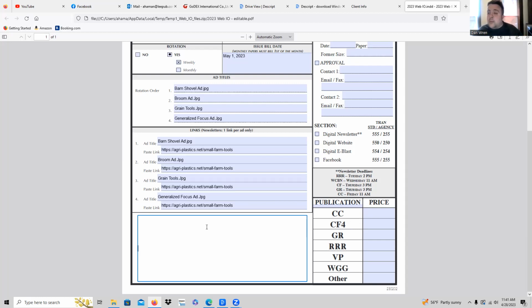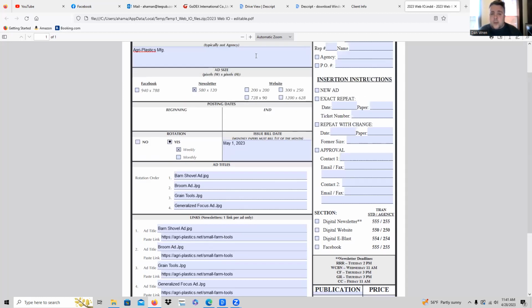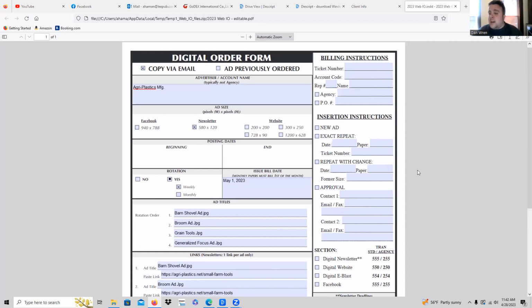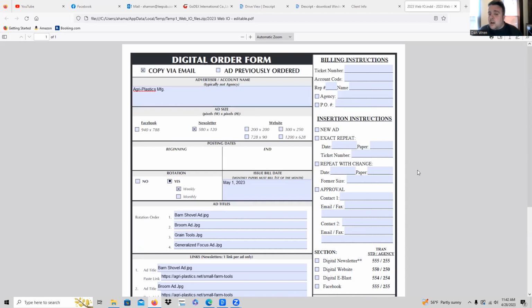We've had a couple of issues in recent memory with people. I'm going to scroll up here. We've had an issue recently on a couple of occasions with people taking a print ad and just saying, well, I want to run a newsletter ad, and they ran this half page a couple of weeks ago.